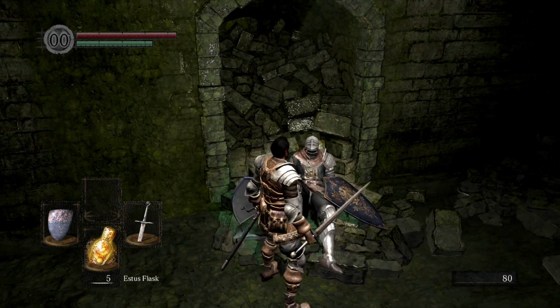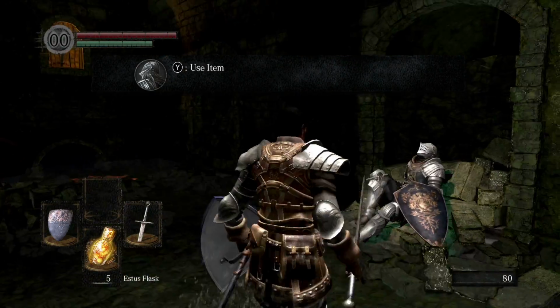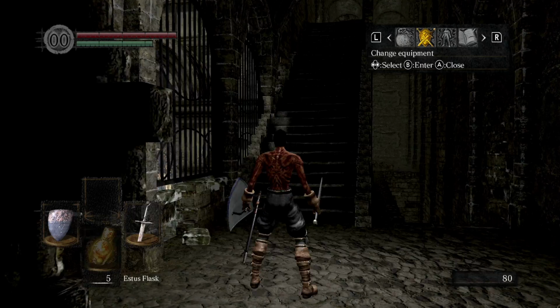Alright, so this guy's gonna commit suicide. You can either just end it for him, or just leave it be. He'll just do it on his own. I leave him be because it's just so what's this?